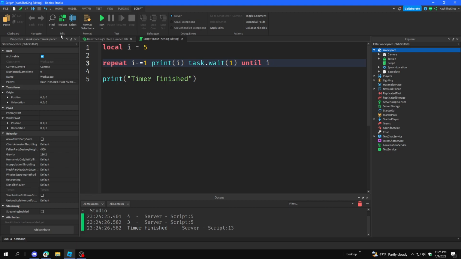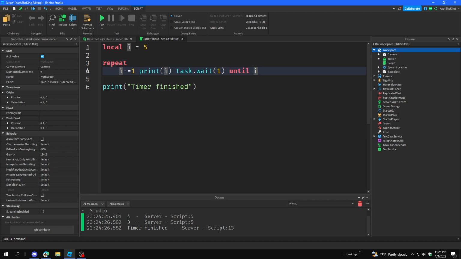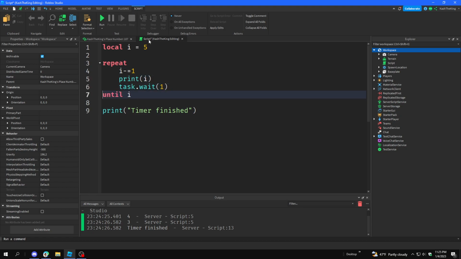it's like the opposite of a while loop. Not really an opposite, but it's like the opposite parameters. So a while loop runs until the condition's false, and a repeat loop goes until the condition's true. So you can't just do repeat until i is greater than 0, because it's going to stop immediately. So you have to do less than or equal to 0. That way it stops at 0. So it's like the opposite of a while loop.